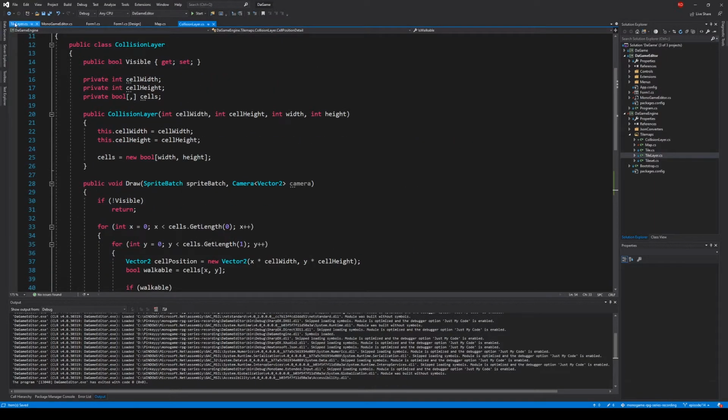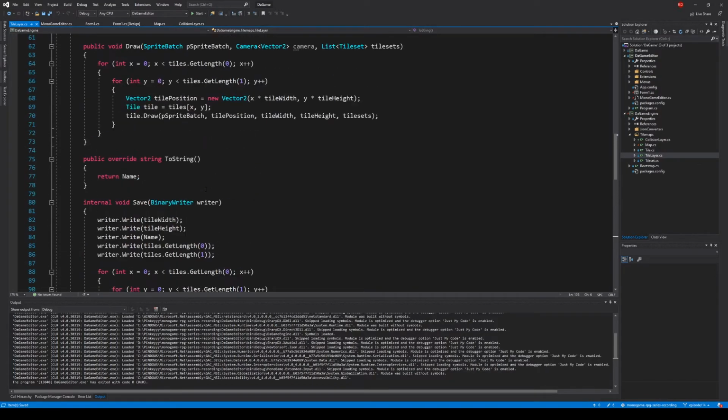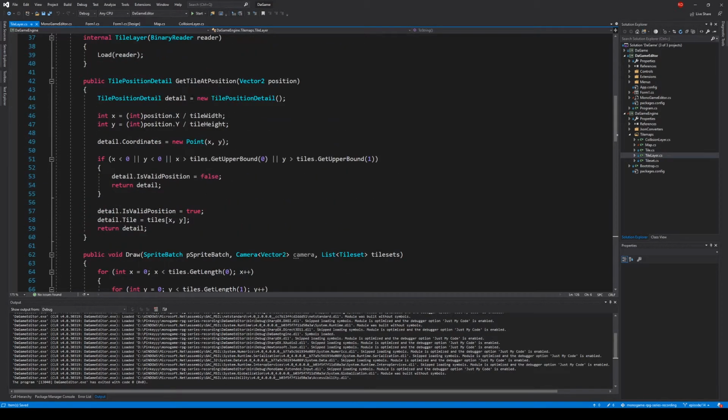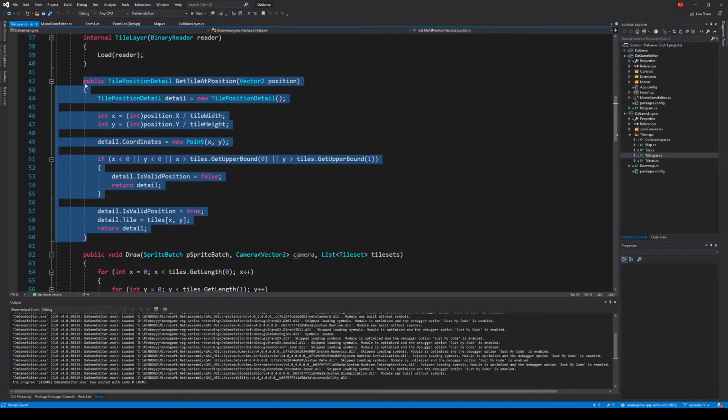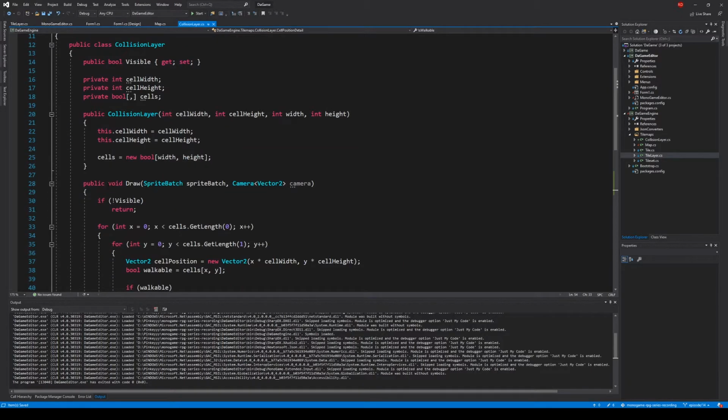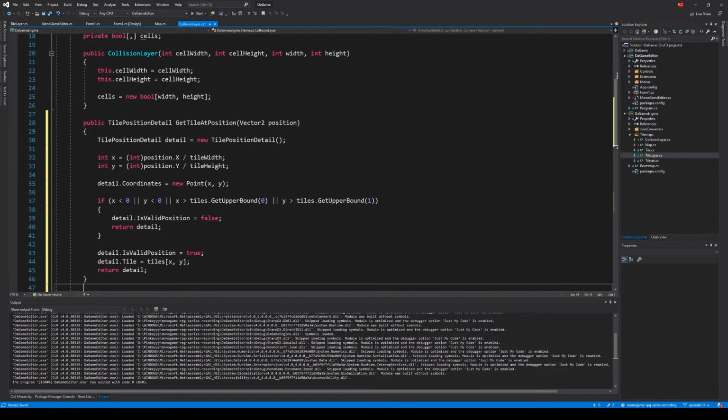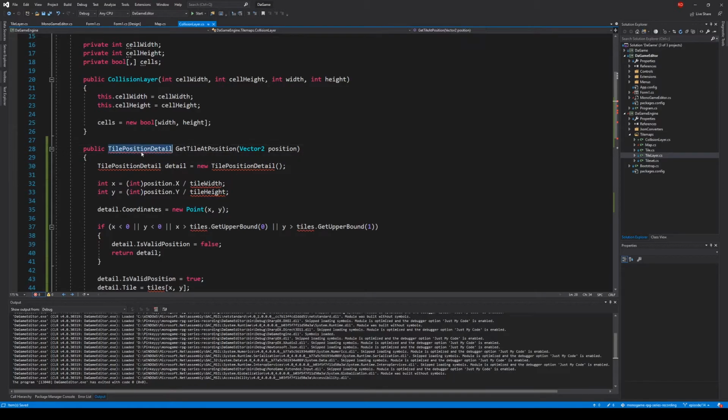Okay, so next from the tile layer class, I'm going to take the get tile at position method here, copy that, paste that into the collision layer, just above our draw method here. I'm going to change this around for our new cell layer or cell position detail on our collision layer. So here I'm going to change this to cell position detail, change the method name to get cell at position, copy that over these ones here.